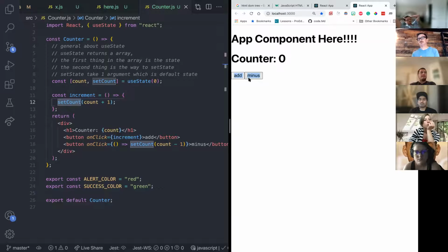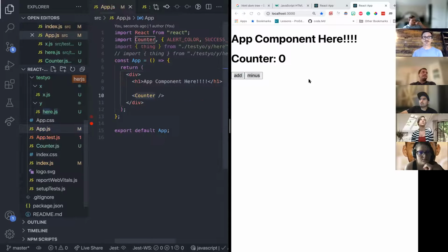Because if you don't know JavaScript and you want to do a counter, how are you going to do that? You just render your HTML page and then it's just kind of there. JavaScript was invented because it can go into the DOM and change things up. JavaScript's really good at that, and React is just another layer on top of that that makes it a lot easier. So we have one counter right here.